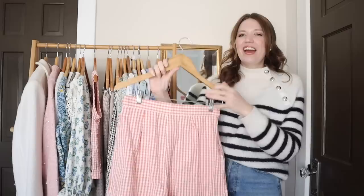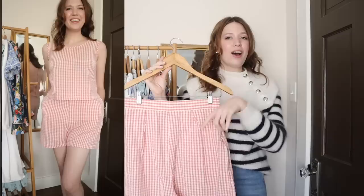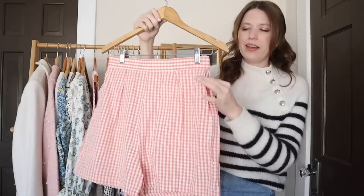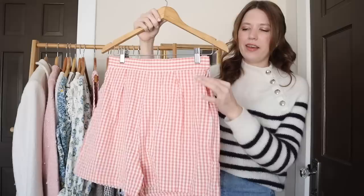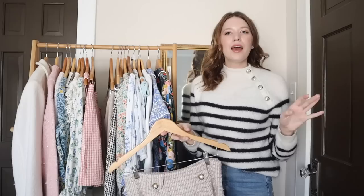That's all of the tops and shirts, so let's move on to shorts and skirts. First up is a pair of shorts that goes along with that tank top — I made these as a matching set. This pair of shorts is made from a vintage 1950s pattern that is one of my favorites. They have pleats in the front, darts in the back, side pockets and a side zipper. I think it's so easy to wear and really comfortable, especially in this lightweight cotton fabric.